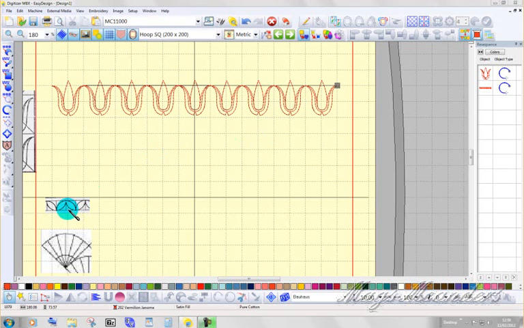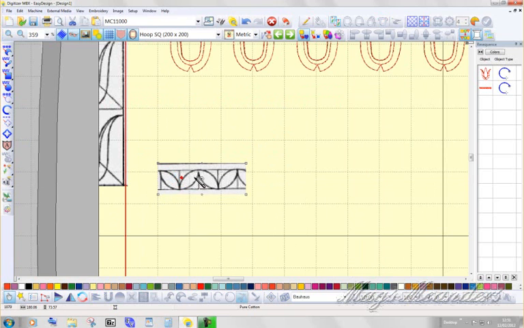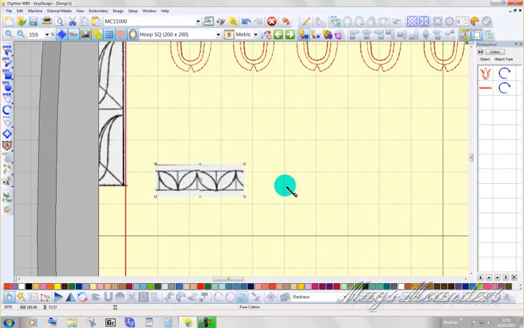Now we're going to look at this one. I love this one. It's only a small fella, so let's bump him up, sit him upon a line. There we go. It's not quite true, so I want that end to stay accurate. So I move the pivot point to one side, and then I grab this end and I just move it slightly. And it's cut my graphic in half.